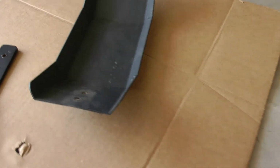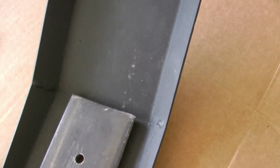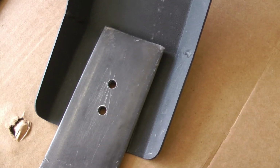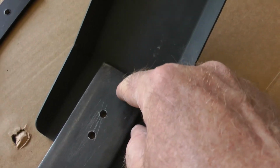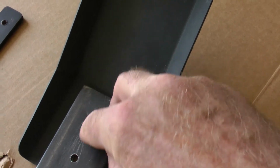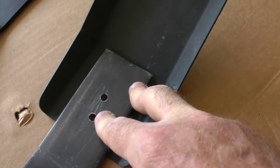I did this to both mine and my son's. I got a better, wider bracket, and it's going to mount on here and go all the way up to that first bend in the fender. So that's going to strengthen it tremendously. I'm going to drill a third hole and put another mounting screw up through here, and on the other side I'm going to use some larger washers so it distributes the force over a wider area instead of just everything being right there on those two screws.